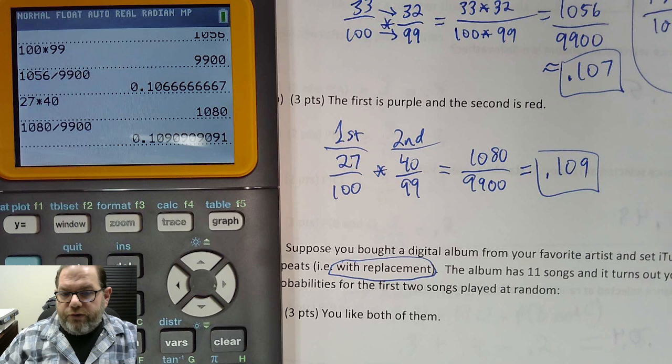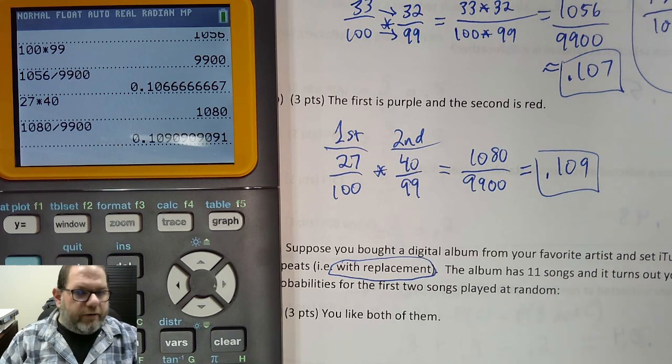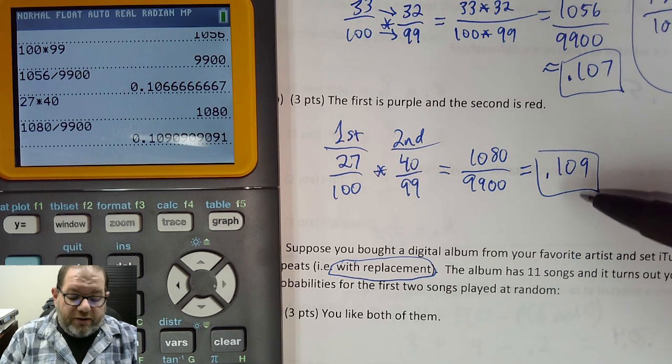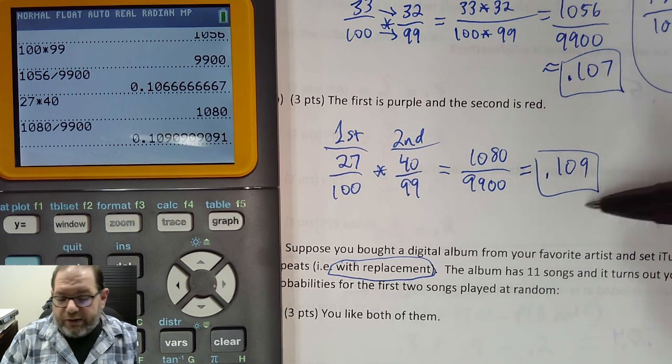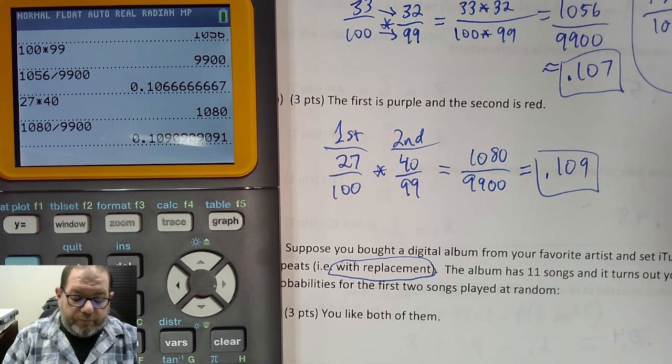And if we round these probabilities to 3 decimal places, that's perfectly fine. We don't really need to go any further than that. At this point, we're just demonstrating that we understand the question. Like, okay, I know that you've gotten the correct answer because you've got the correct answer to 3 decimal places.